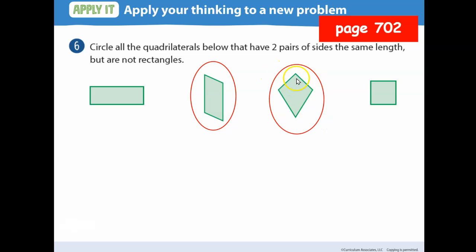Okay. Can I circle this? Yes. These two sides up here at the top are the same, and these two sides here at the bottom are the same. Can I do this? No, it's a special rectangle. Technically, yes, but it is a square, so I can't circle that one. Okay, and opposite sides, it does have two pairs of the same length. But if you had it like this, I would still give you credit.